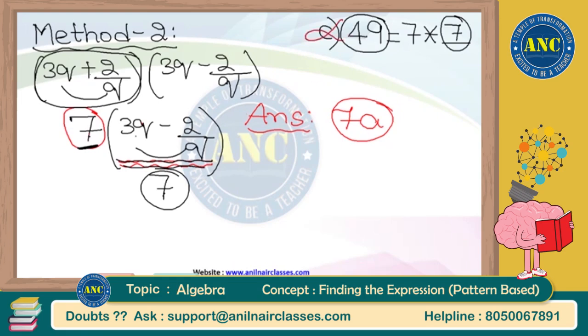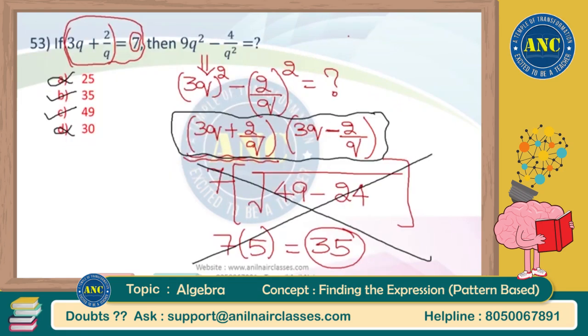That means the answer for this question can be so beautifully solved without even putting the pen on the paper. I am saying it to you, sir, because looking at the question you will realize that 9q² is nothing but (3q)², and 4/q² is nothing but (2/q)². It is (3q plus 2/q) into (3q minus 2/q). This is 7 into something. You should within a second conclude that the answer is a multiple of 7.